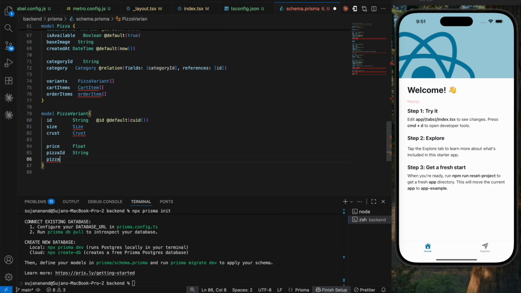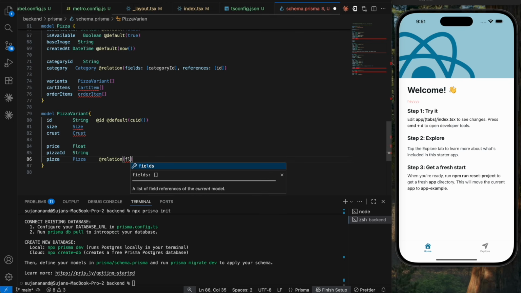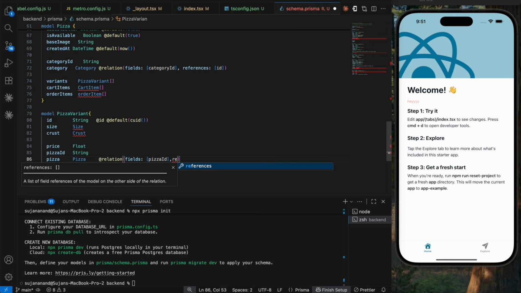Next, the relation. So the variant itself is going to have a relation with respect to the pizza. And here I'm going to add relation, pass in the fields. It's going to be with respect to the pizza ID, references ID, and on delete, I'm going to say cascade.